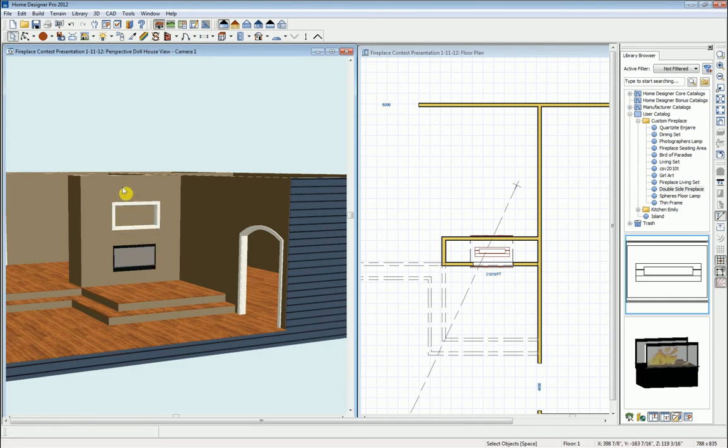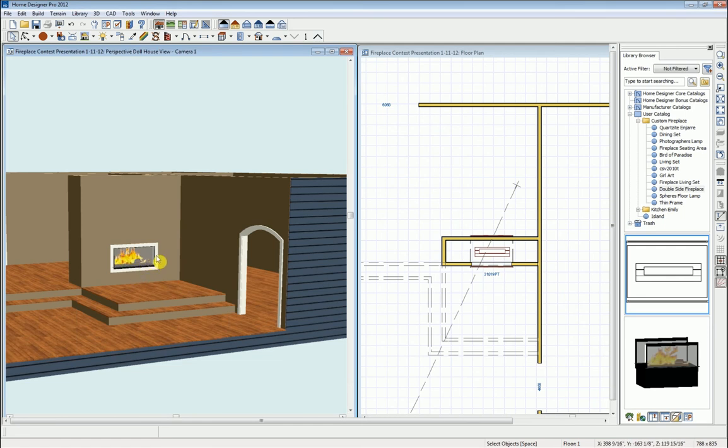Okay. So we have the basic shape of what we're looking for, and I'm going to click on it. It'd be a good idea to center that at this point because I know this object is centered. So with that selected, I'll click Center Objects, and I'll come up here and just click to center it. And in the 3D view, I'm going to pull that down so it's located right in front of our fireplace.